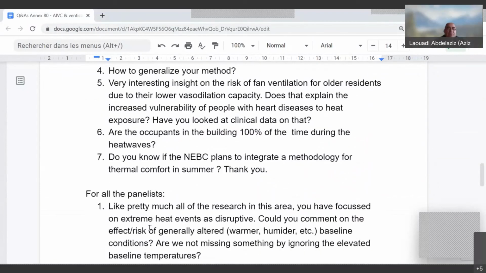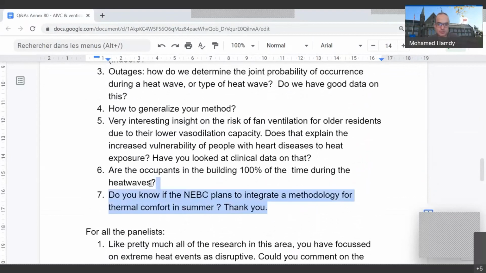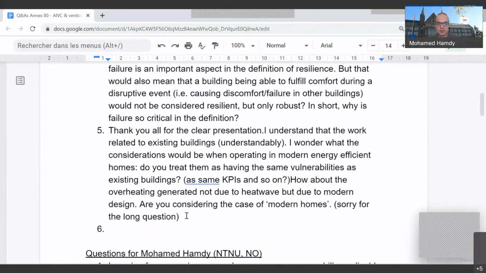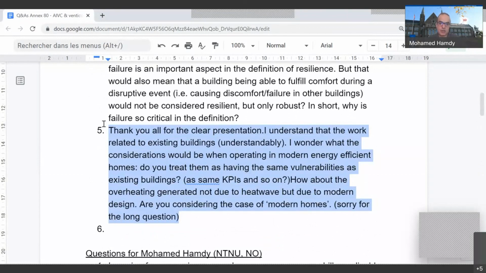Sorry, I just wanted to add one more thing to the previous question about existing and new buildings. In the methodology, before we assess indoor overheating, we have to know which event is going to cause overheating for the building and how much. Of course, if the building is very well insulated, like passive houses, there is a base temperature, which can be low, like 16.